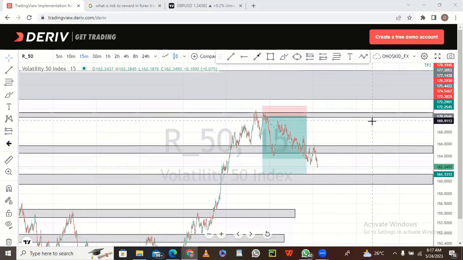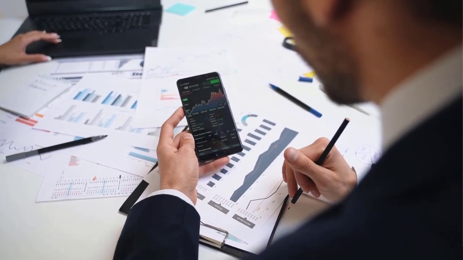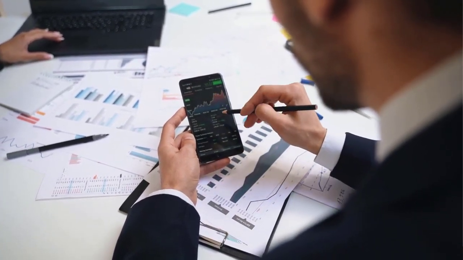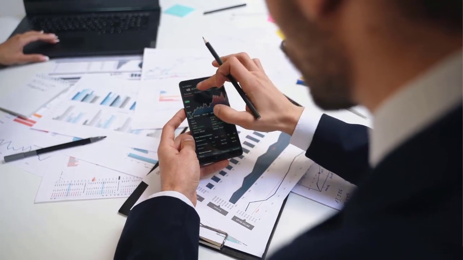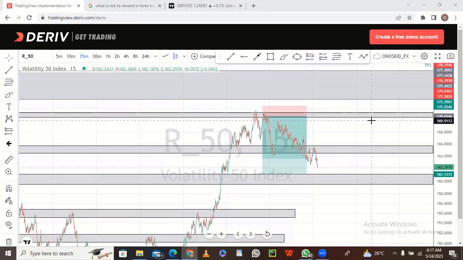If you have not been doing that, you have just been buying and selling, you should now reframe and start trading like the professional traders that pay close attention to their risk management level and understand what risk to reward is. So how do we calculate this risk to reward ratio? You can calculate it in two ways. There are tools that have already been put in place in Tradingview, either in the forex market or the synthetic Tradingview, that help you to calculate your risk to reward ratio.